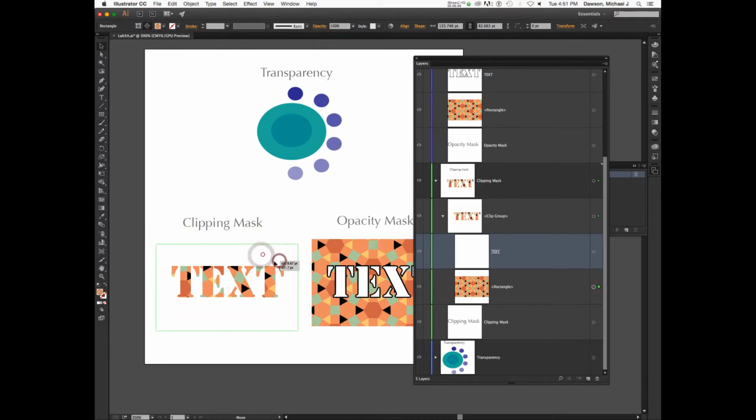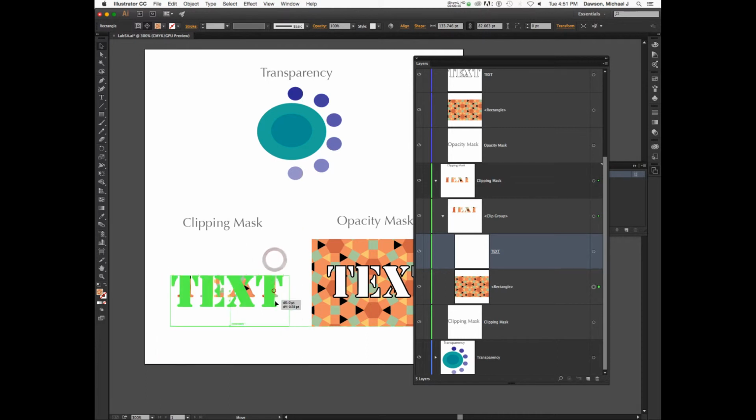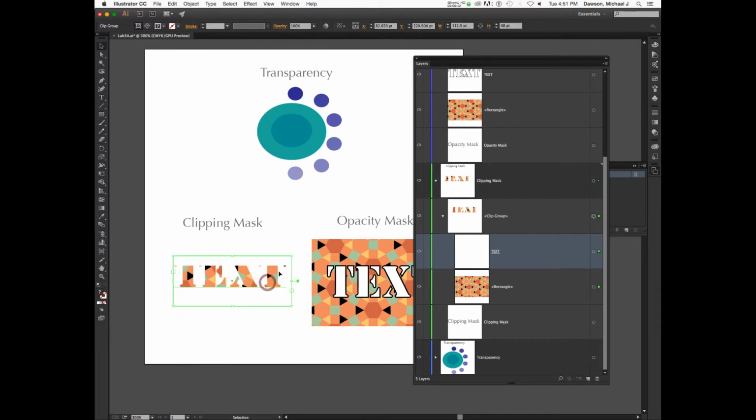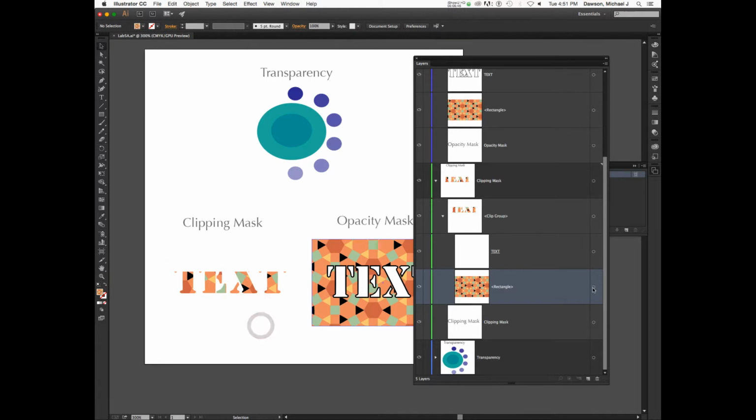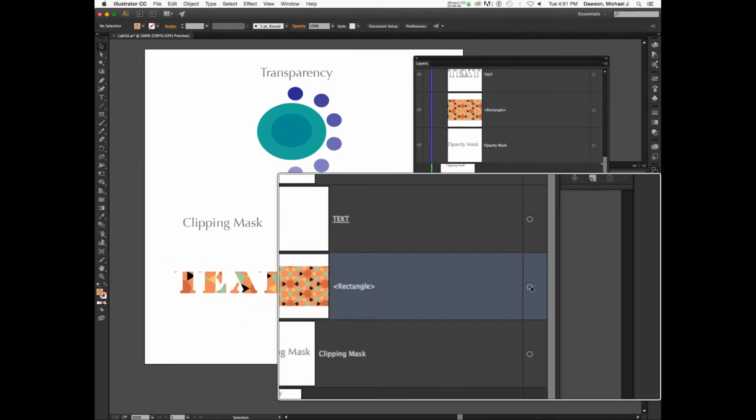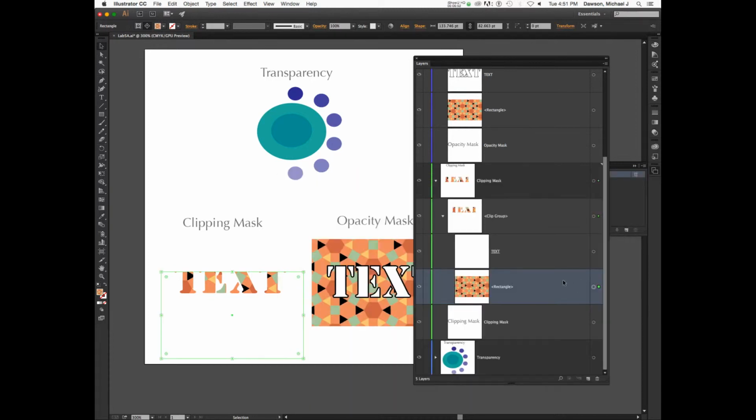Although the pattern is going to stay the same. Oh, that's weird. And if I start to move the text, on the line of that rectangle beneath it, I've got to click the meatball. Incidentally, if you're in your layers palette and you ever want to select something, you can always click the meatball. Clicking the layer does not select the actual object. It just selects the path inside of the layers panel. You got to click the meatball in order to select it.